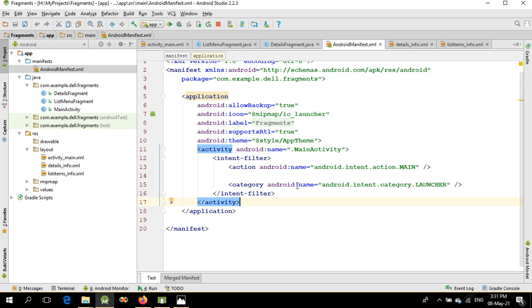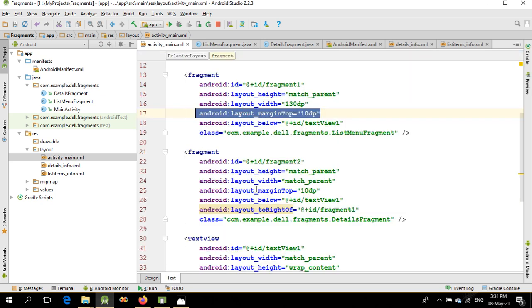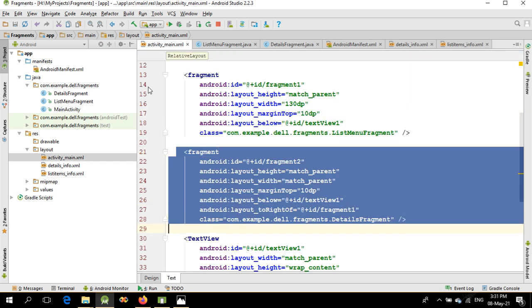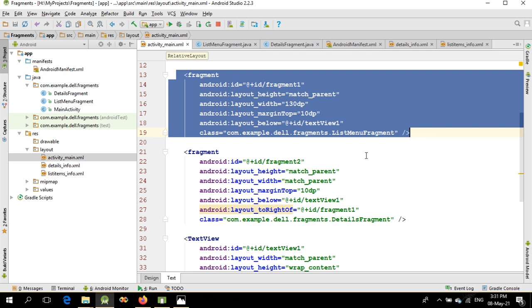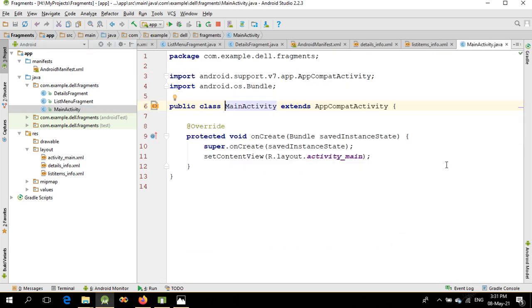And a fragment does not need to be mentioned in the manifest.xml file, because fragments are children of a view group. The view group may be an activity. That is why a fragment should be added into its host activity. In this case, it is the activity_main.xml file, and here we have included that fragment in this particular layout file, right? So this was all about the code of the implementation of the Android fragment.